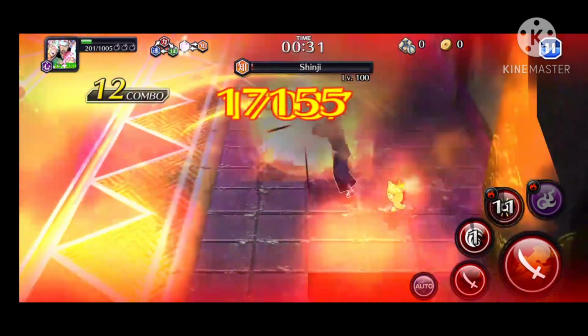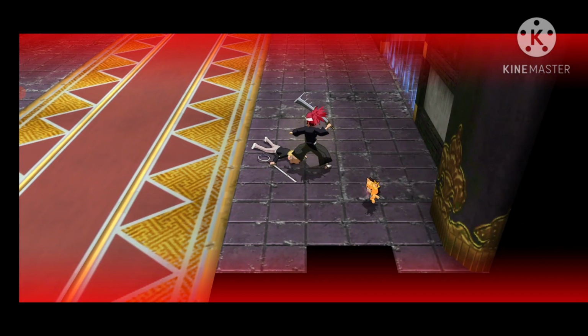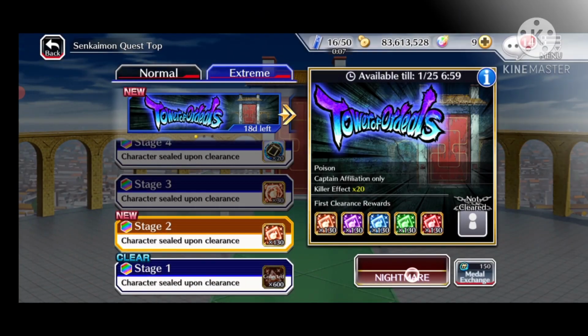Some enemies do ults more than once, and he didn't get a chance. I think if you drag out the match for too long, they get an ult back.